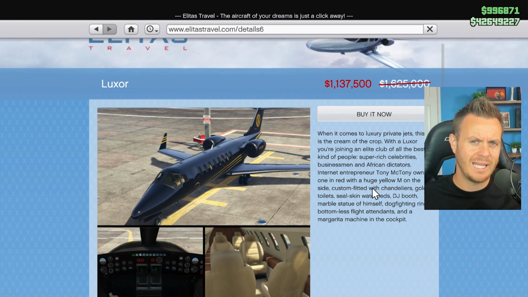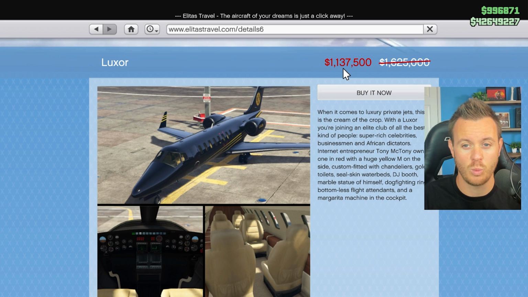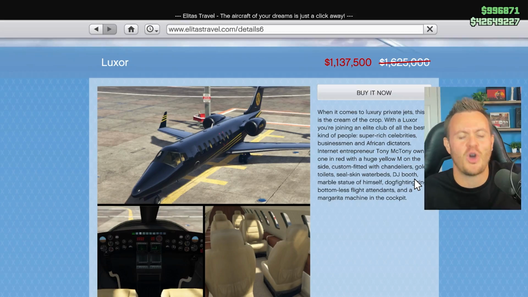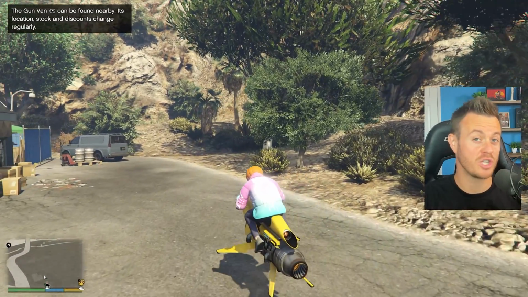And then last but not least, with things you can purchase through your phone, the Luxor, typically 1.6, on sale for 1.1. It doesn't make sense to me how you can buy a private jet, even at full price for 1.6, but then a Mini Cooper for 1.8 million. Make it make sense, Rockstar. It's just why the price is so messed up in this game, man. Anyway, let's move on.